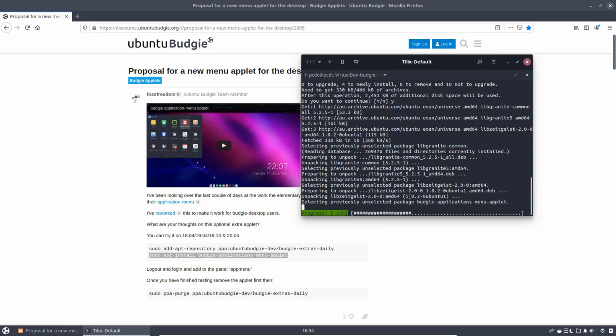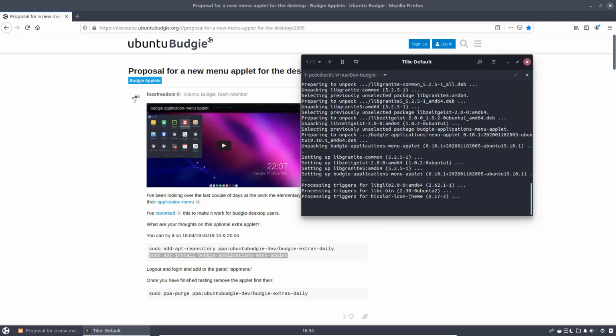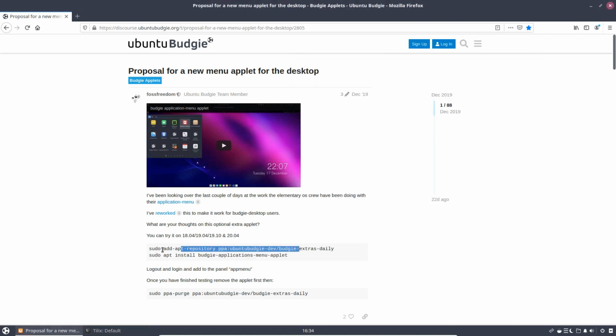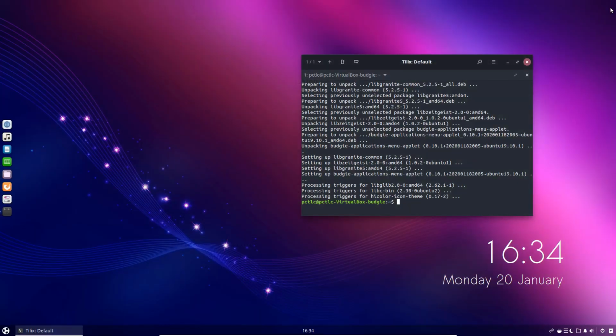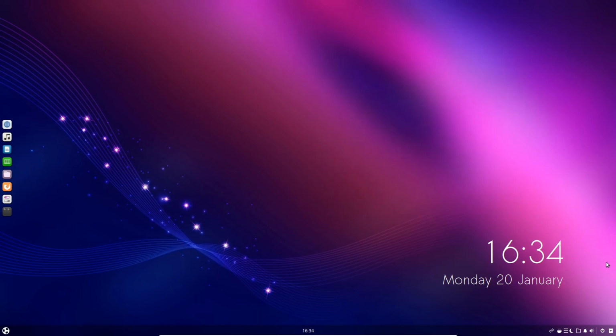And just so you know, I had a little bit of trouble with that PPA. It just kept saying it couldn't find the network connection, this one here. I've tried it quite a few times, so somebody might have been working on it. I just gave it 5 minutes and tried it again and it works. So if that happens to you, that's all you need to do. So what we're going to do here is log out and log back in.